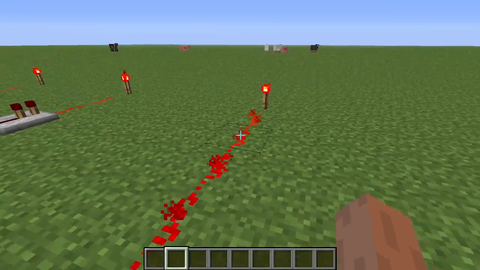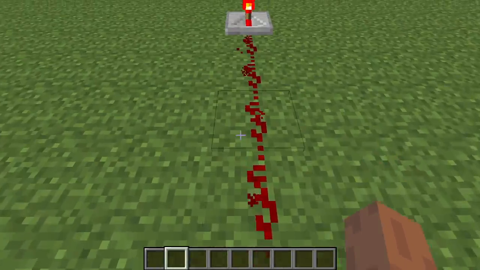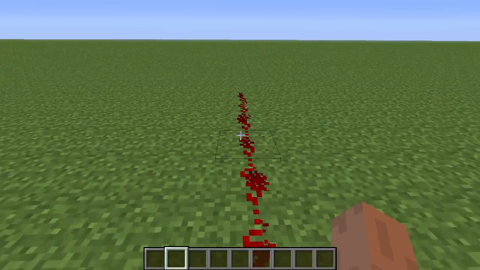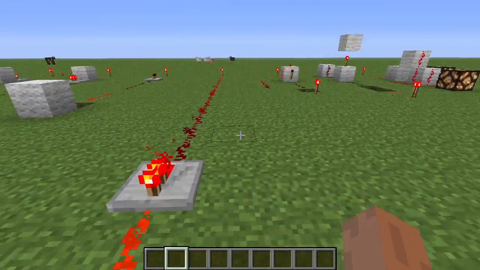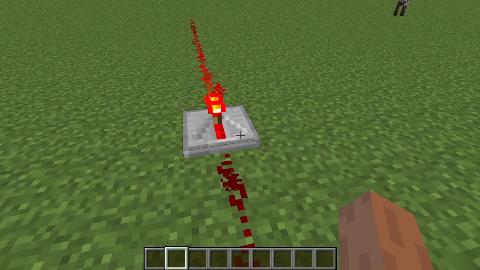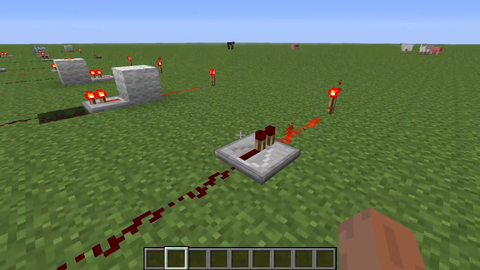And this one here demonstrates the redstone repeater. So if you were to put the redstone at its maximum, you can put a repeater there, and it will repeat that signal. So you can go another 15 blocks. Now, there's another interesting thing about repeaters, and I'll show you that later down there.